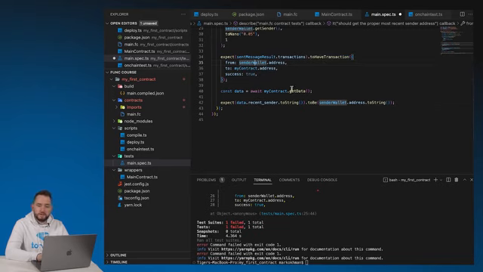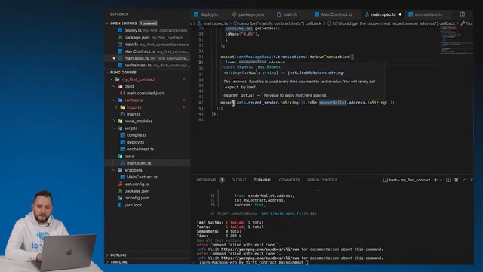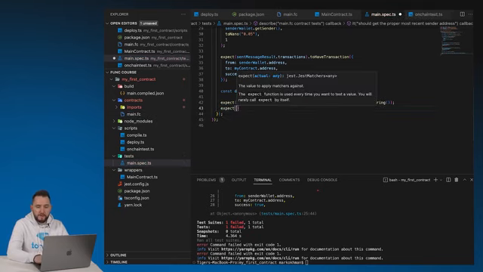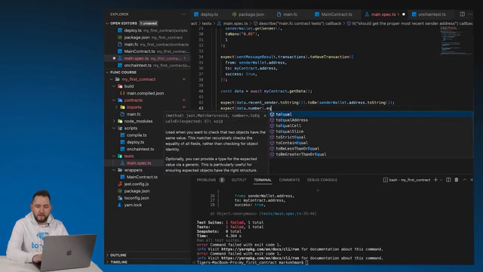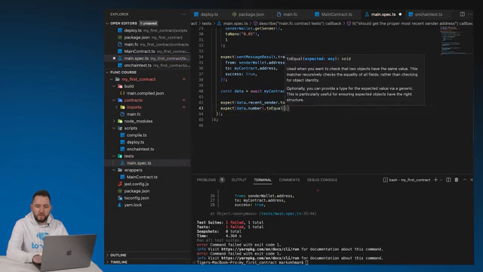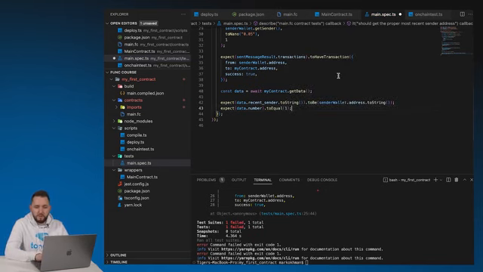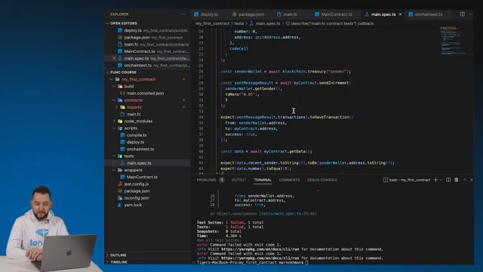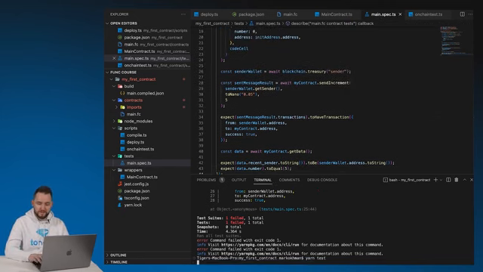And then we run this get data. And here we expect, just like we had this logic before, the recent sender to be the sender wallet address. But another thing we would expect here is that data number equals 1, because we just incremented it by 1. If we put 5 here, then we would put 5 here as well. So at this point, we would expect our test to work. Let's try it out.